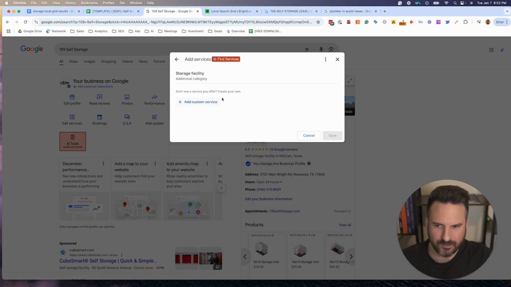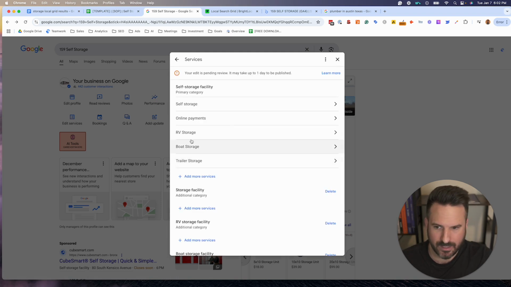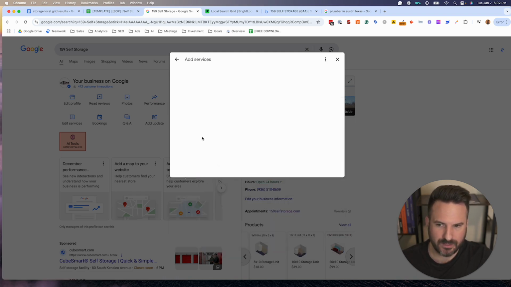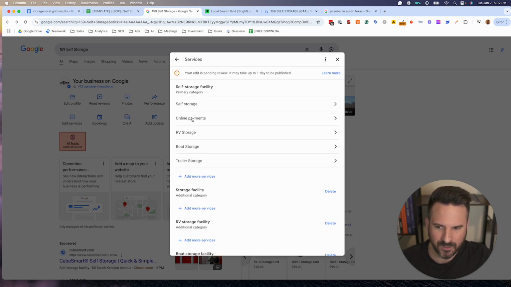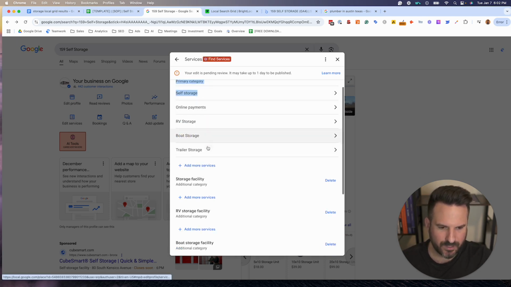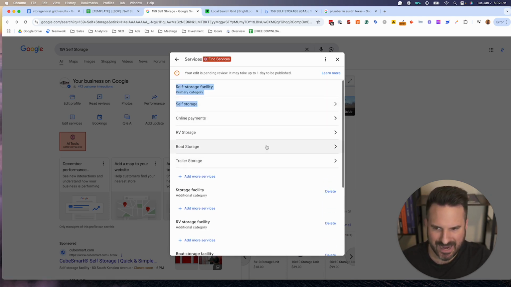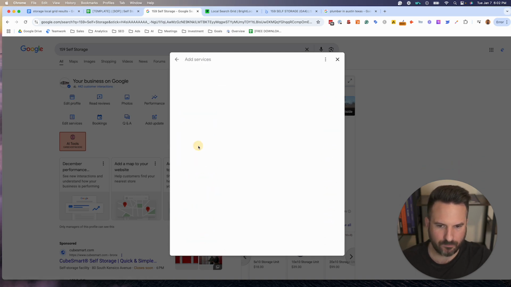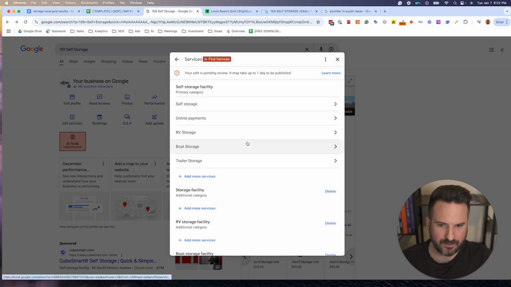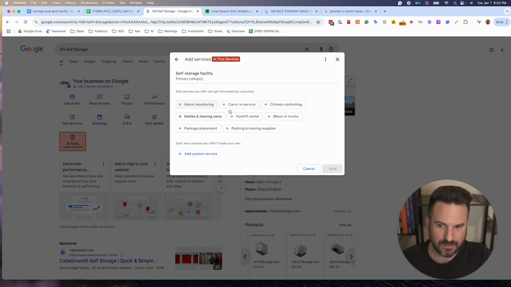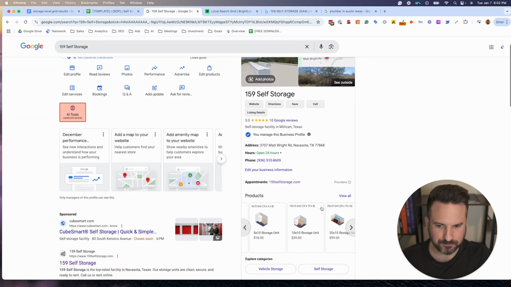Now this one has no automatic categories, services from Google, but you'll see this one does. So again, you want to check off the ones that Google is providing and then add any custom ones on top of it. A lot of ways you can go with this. Sometimes we'll write about excellent customer service. We'll write about things like that, easy access, but whatever you think is relevant for you. And then if Google provides some suggested services, definitely utilize any of the ones that are relevant for you and then just fill in all the information.